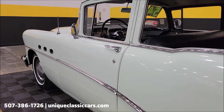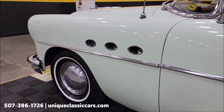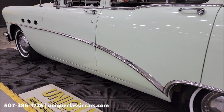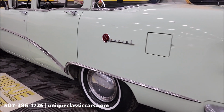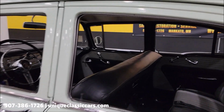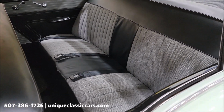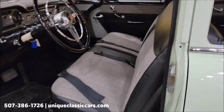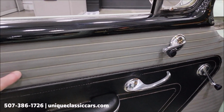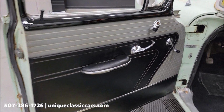Buick Special would have been the bang for the buck car back in 1954, where you could still have the quality of the Buick without the high price tag. And again, bright work, looks nice on this car. Paint does show well. Again, it's an older paint job. Yeah, it shows its age a little bit, but once again, those are the look of the car. Seat belts have been added, so you got grandkids, friends want to ride with. Seat belts in the rear as well as the front, and now you can kind of see that black gray combination. As far as the door panels, I've been looking at these. I'm not so sure that those may not be original door panels on the car yet. Sure look like they could be.